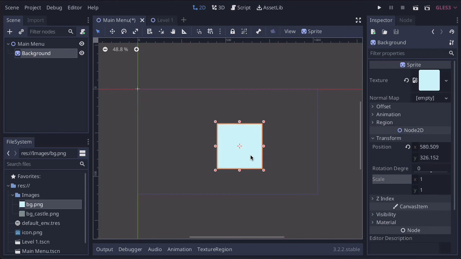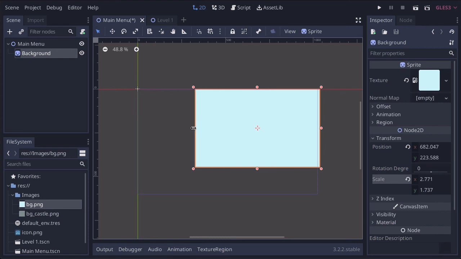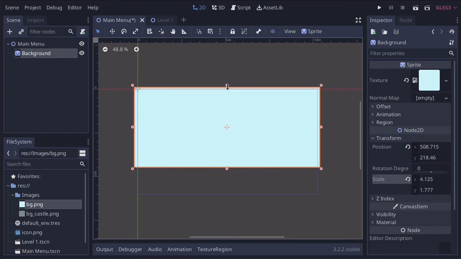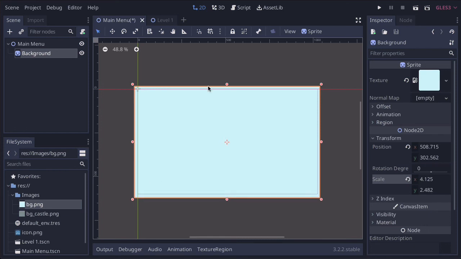The next thing we need to do is obviously scale it. If you look at this, this is our initial box. This is the box that we're going to use to represent our main menu, so this is the background for our main menu. We're going to want the background to fill the whole area. Once again, we could scale it here, or you can just click on these handles. Let me click on this handle here first. Then if I want to stretch it a little bit, I can click on this handle. We just want it to fill the whole box. I'm going to go past the actual box layer, just so if there's any bleed, it doesn't take over that.